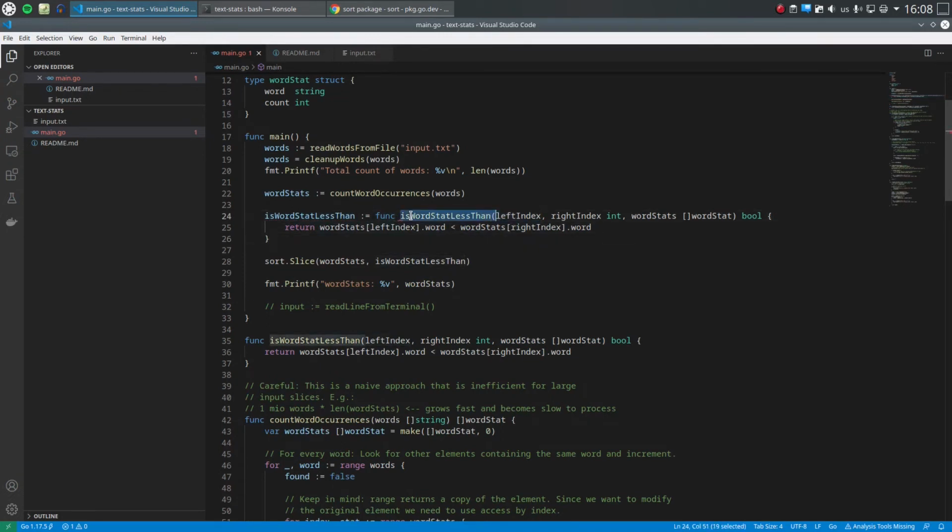So it's actually like this. And now the beauty is we can access our slice wordStats without passing it as a parameter. We can access it here because our function has access to the outer scope where these variables are defined. That can be pretty handy in a lot of programs when you use it for specific tasks.